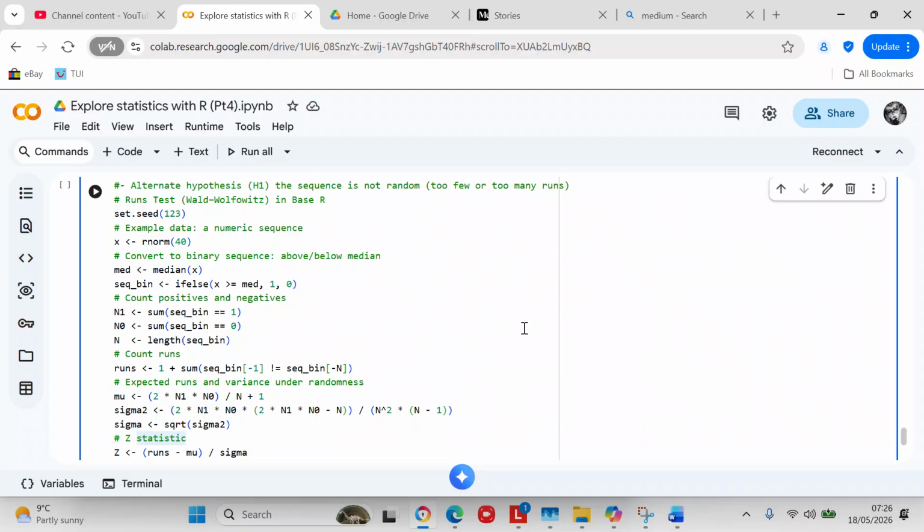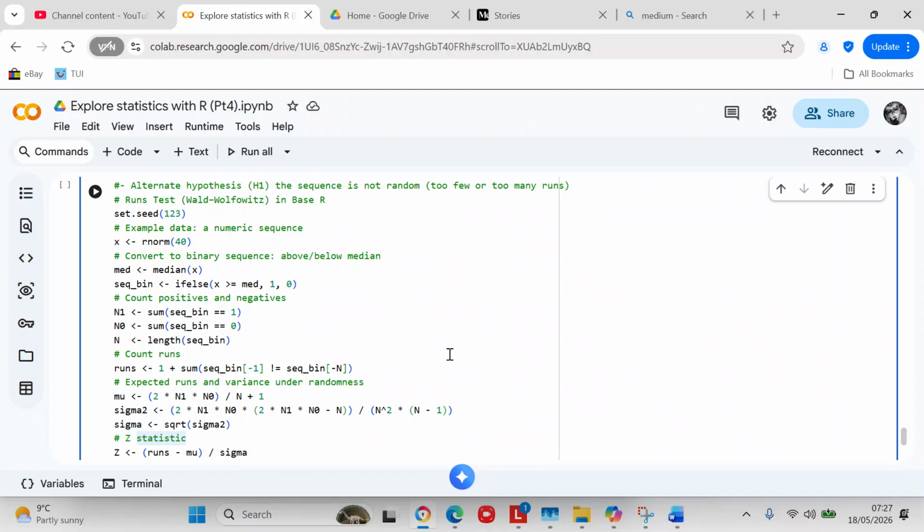N is the length of seq_bin, and I'm going to take it that it's going to be 40 in this exercise, because you have 40 samples.